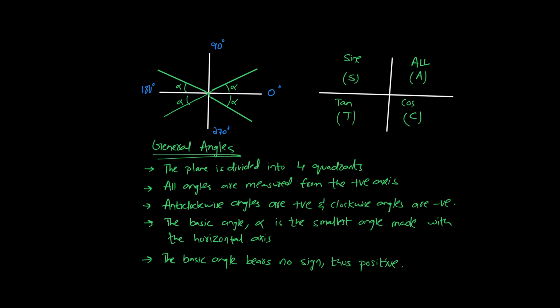So let's say I draw a line, this line. As I'm increasing the angle, less than 90 is the acute angle. This angle would be obtuse. In the third quadrant and the fourth quadrant, it would be a reflex angle greater than 180. So if an angle is between 180 and 270, it's lying in the third quadrant. If the angle is between 270 and 360, it's lying in the fourth quadrant.